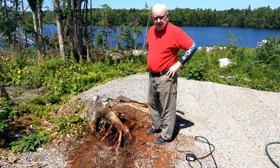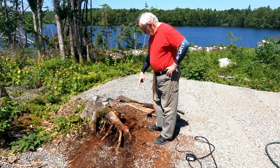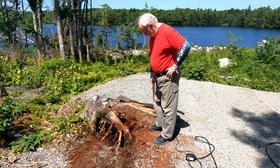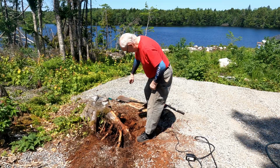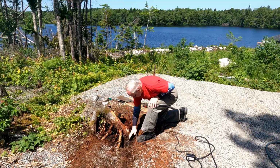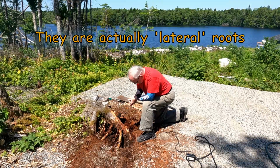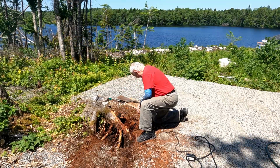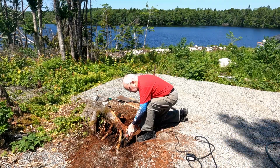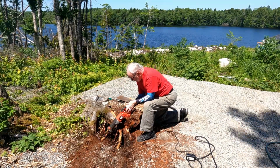Well, it's the next day and it's still stinking hot, but not as hot as yesterday. So I did a little bit more digging here, and then I took the hose and washed as much dirt away as I could. So what I'd like to do now is take my recip saw and try to cut some of these tap roots here, and we'll just see how we go. That one cut easy.